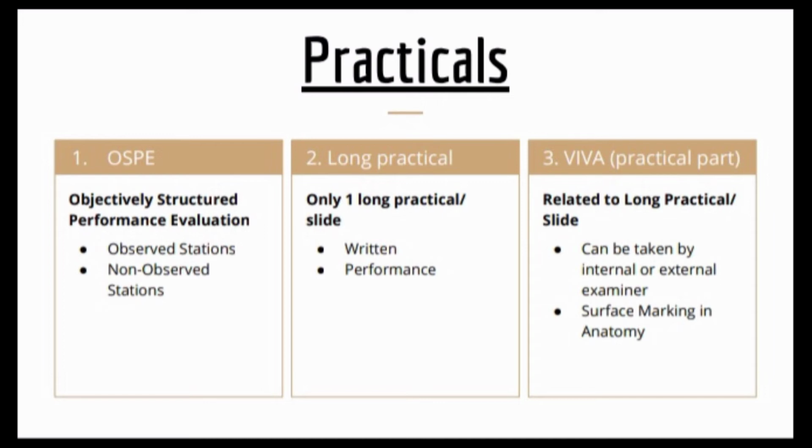There is the written part before the performance, and while you perform it, there are some questions asked by the examiner related to the long practical, and that would be the viva for the practicals. The viva can be taken by the internal examiner or external examiner, depending upon which examiner is free at that time. There is also surface marking in anatomy.